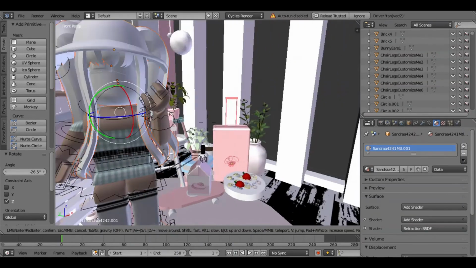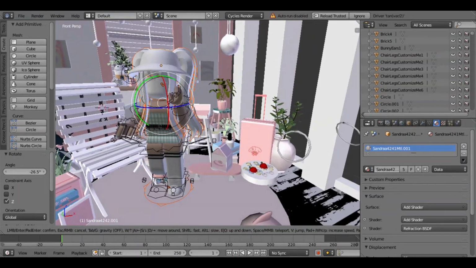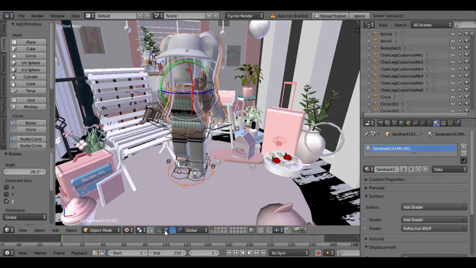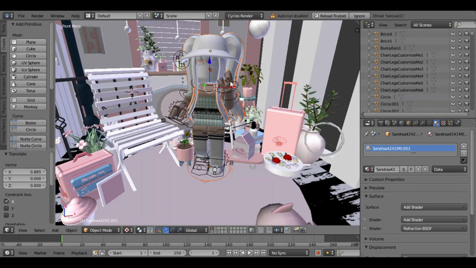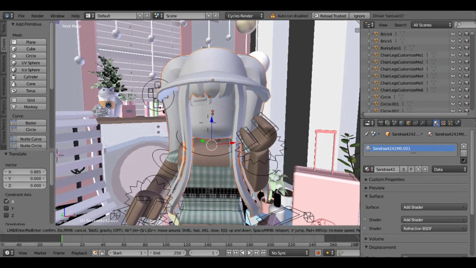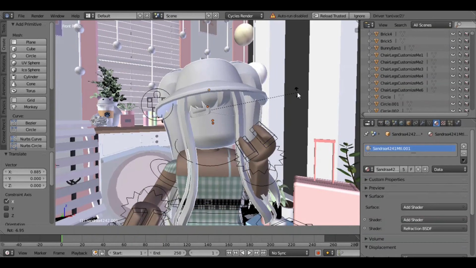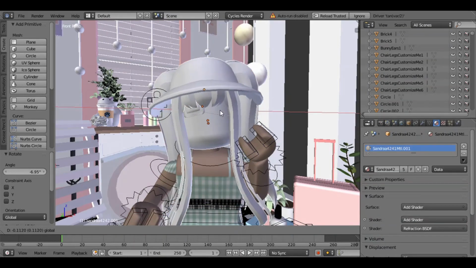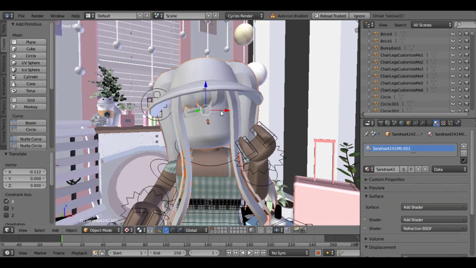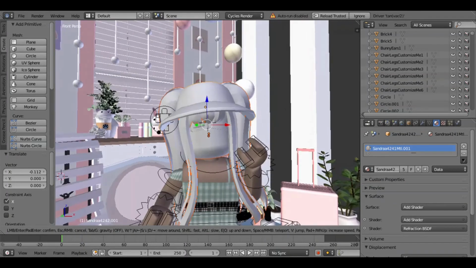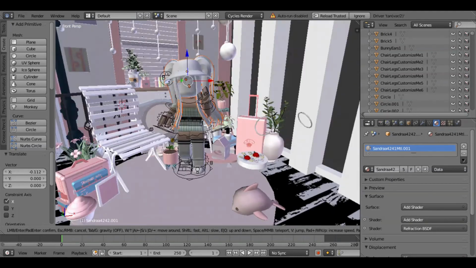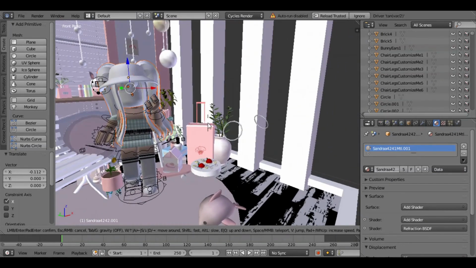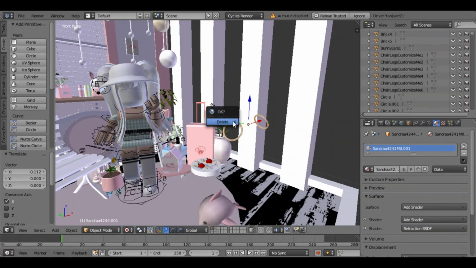Start rotating, start moving until you're comfortable with the pose and the position, and that's basically it. I'm just going to move the head and tilt it, so I press R and start moving the position. Now that you're done with posing, moving, and positioning your avatar, I'm just going to be deleting those.